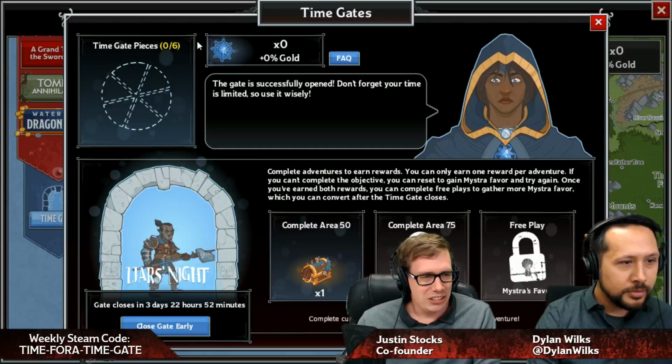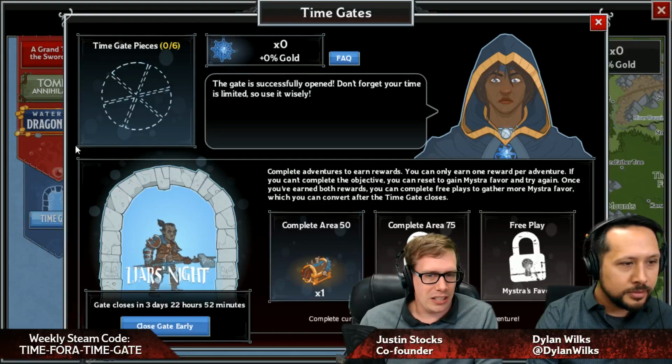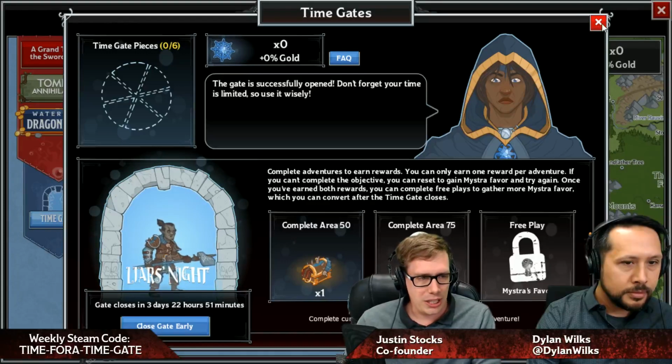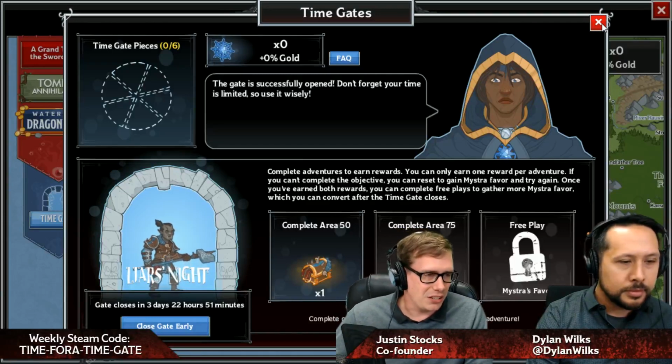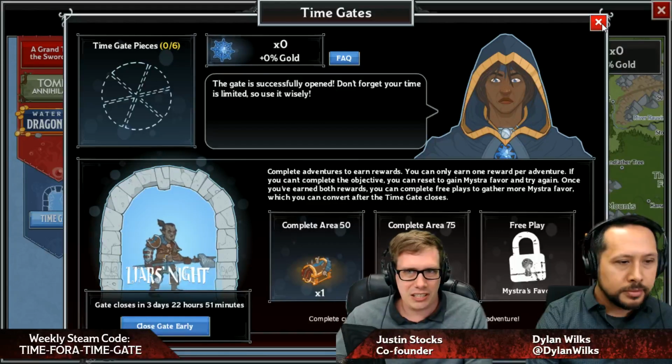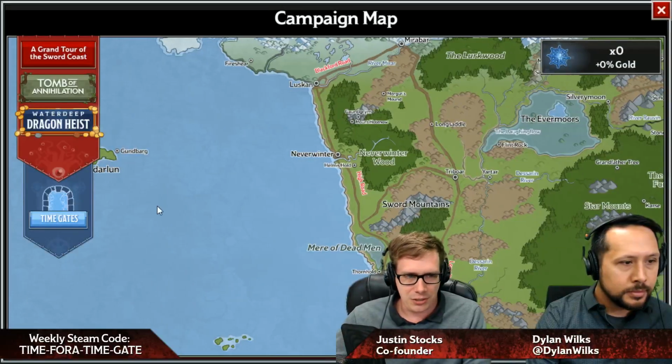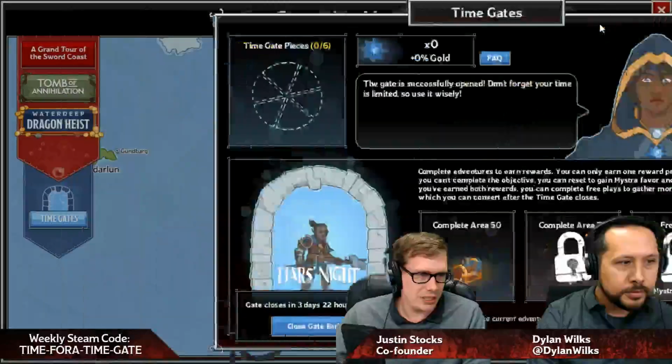In the top left corner, yeah, time gate pieces. So time gate pieces are something that you can get from bosses. They will drop kind of randomly from bosses. There's a fairly long cooldown after you get one before you can get another one. But eventually, you'll be able to get 6 time gate pieces, and with those, you can cause another 3 gates to open manually, essentially. You can only do that if a natural gate isn't about to open. So once we get within 72 hours of another natural gate opening, you won't be able to open another gate yourself.